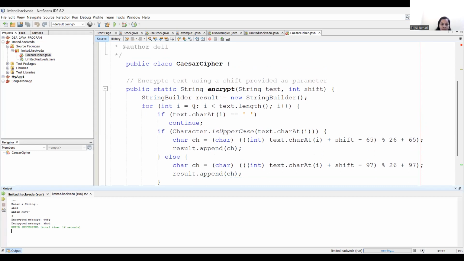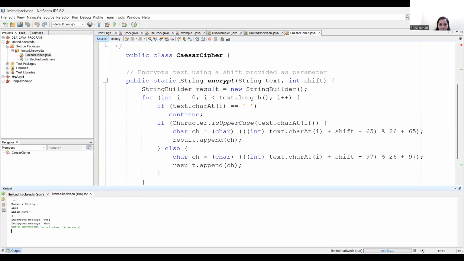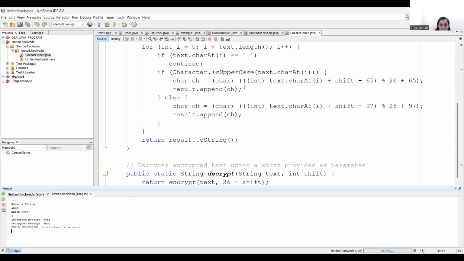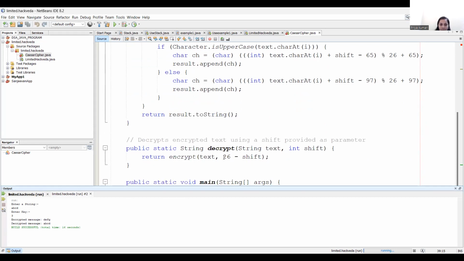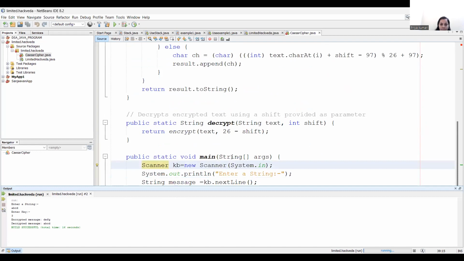So firstly, sir, there are 3 methods: the encrypt method, the decrypt method, and the third is the main method.